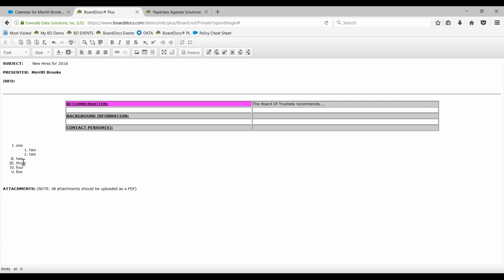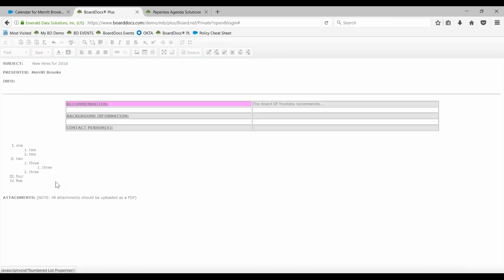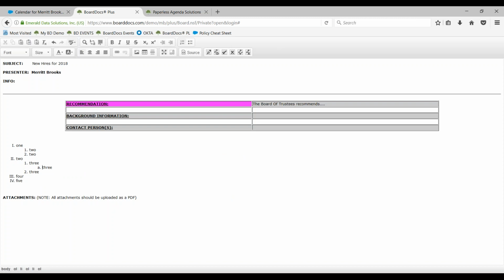And then same thing, if I needed to get down to another level or embed another list, I could come into my increase indent button and continue creating that list there. So utilizing that increase indent and decrease indent button here will move things over to the right in creating that embedded list. Also move items back over to the left to go back out to my Roman numerals or my main list. I can even use it within a list within a list. And on these, I can also right click here if I wanted those to be different. Say I wanted those to be lowercase letters or whatever I wanted those to be.